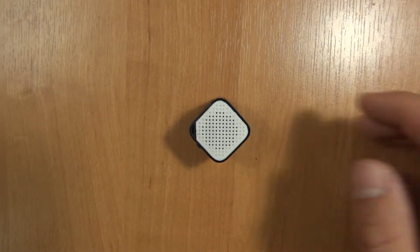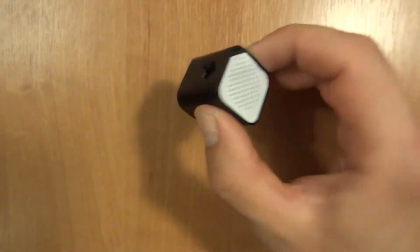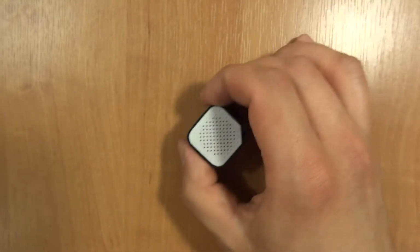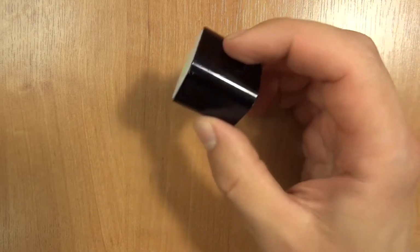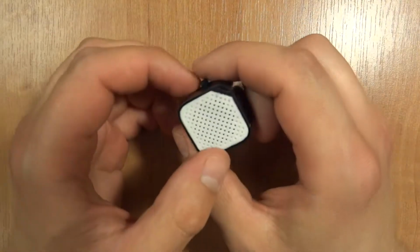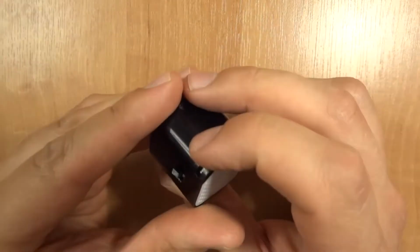Hi. If you remember, I made this little Bluetooth receiver with the headphone jack. It doesn't look as good as it should, but as in the previous video, it generally works. I'm fine with it. It doesn't have a lot of noise. It has stereo sound, so that's really nice. But this time I decided to buy one instead, because this one is a little bit clunky. So I went on AliExpress and got myself a proper Bluetooth receiver shaped as a suppository.